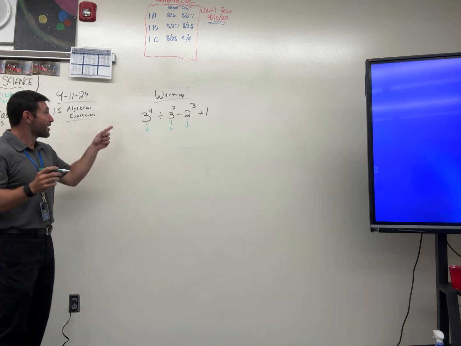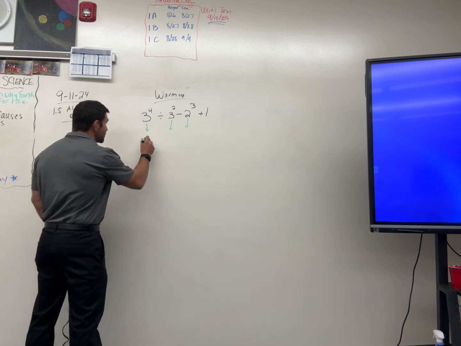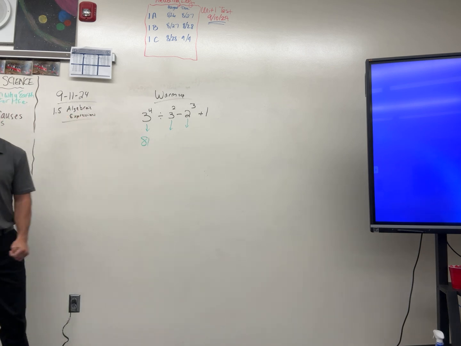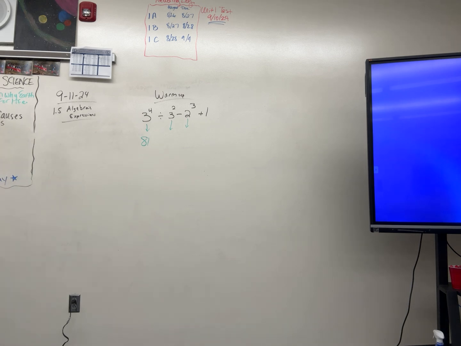No, it's all right. 3, caret is the upside down V, 4 should give me 81. Is there anyone who does not know how to get 81 in their calculator? Okay, if you do not know how to get 3 to the 4th, you need to let me know so I can show you in the calculator. So press 3. Go 5 buttons down on the left-hand side of that upside down V. 1, 2, 3, 4, 5 buttons down that upside down V. Then the 4. Press enter. That shows 3 to the 4th power.